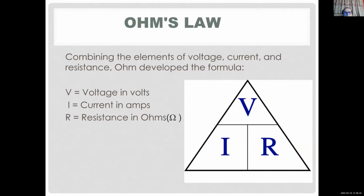I wanted to explain all this because it's important to know Ohm's law when you work with circuits. You usually want to know how much current your circuit is getting, and you want to limit it. So you want to use some resistors, for example, to limit the current going to your LED because you don't want to burn it out. Well, they are actually pretty hard to burn out. They are not like light bulbs. They are pretty good, but you still usually want to limit the current going into your components. And this is how we calculate it.